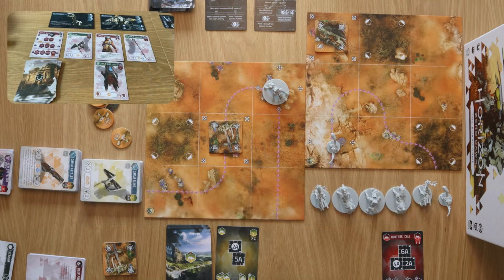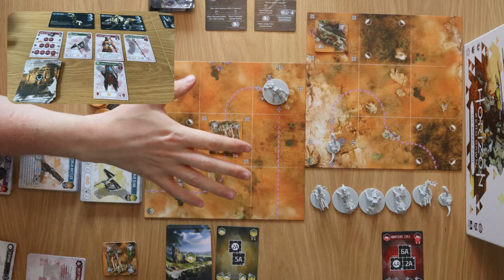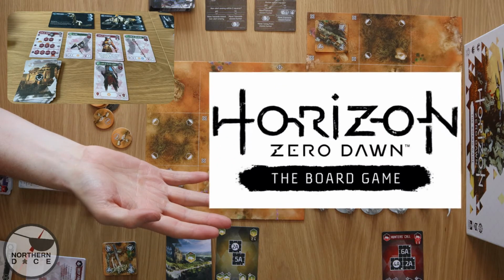Howdy, my name is Callum, also known as Northern Dice, and it's been a while, but we're going to do a playthrough, and today's playthrough is Horizon Zero Dawn, the board game.